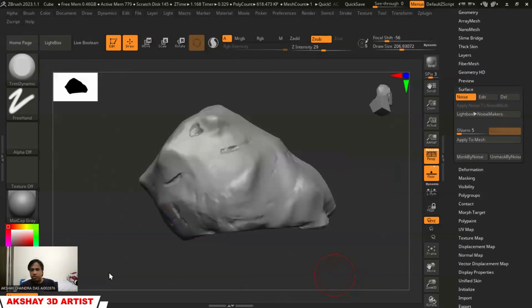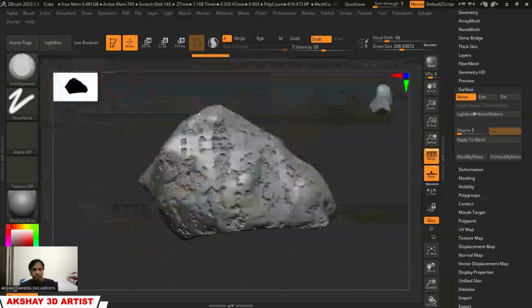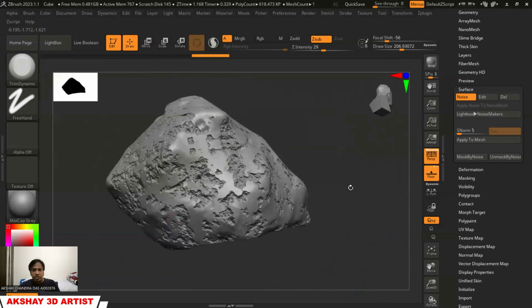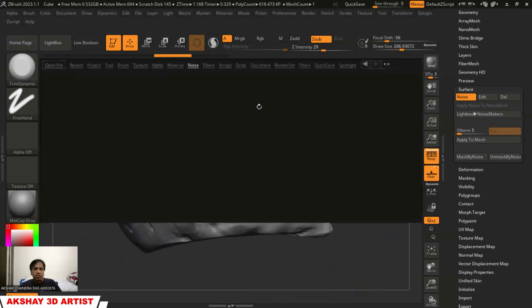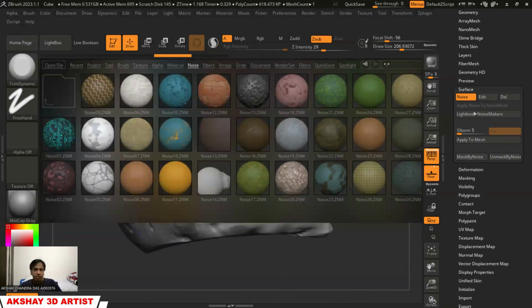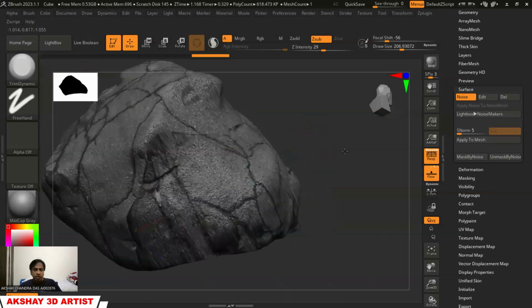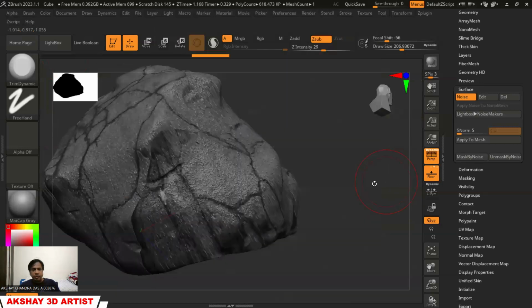Now noise on. And go to the LightBox noise maker. You can see, click here. And inside the LightBox, you can see a lot of noise patterns are there. If you double click, you can see a lot of very good details are there. If you want to undo, you can undo. Again, you can go to the LightBox and pick the different types we have here. This is another type. Just remove this and you can see a lot of details on this with cracks. Very interesting, you can see, right?